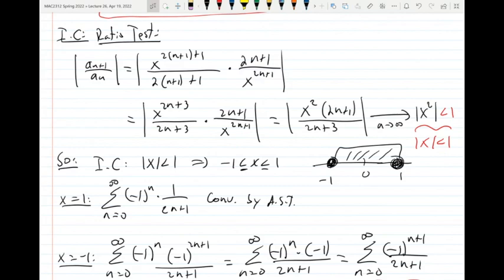That's what the ratio test tells you. But it doesn't say anything about -1 or 1, because that's when you get equal to 1, and that's inconclusive. So that's why you need to go and test it, plug it in and see, and find out for yourself, because the ratio test doesn't tell you.